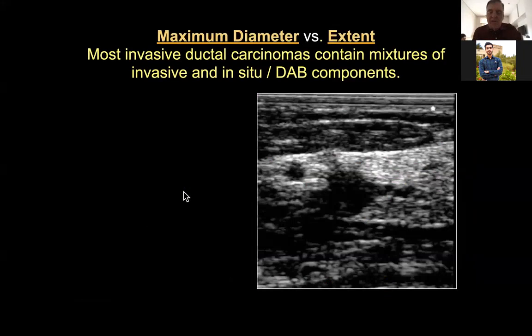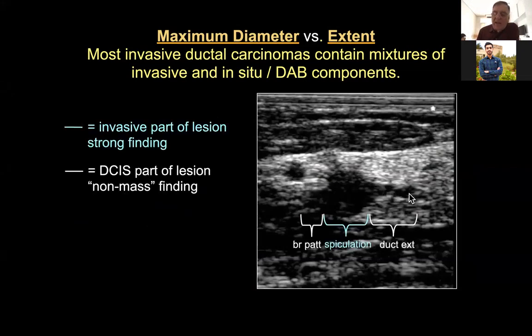All right, so here's a case in real life. There's an invasive cancer with spicules, hypoechoic spicules surrounded by fibrous tissue, the index lesion, and then over at about 10 o'clock position relative to the index lesion is a secondary satellite invasive lesion with hypoechoic spicules along its left side.